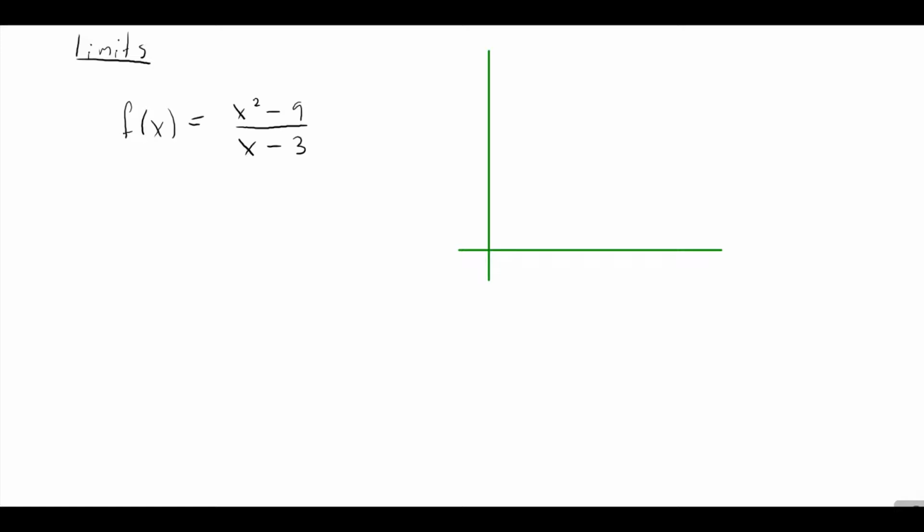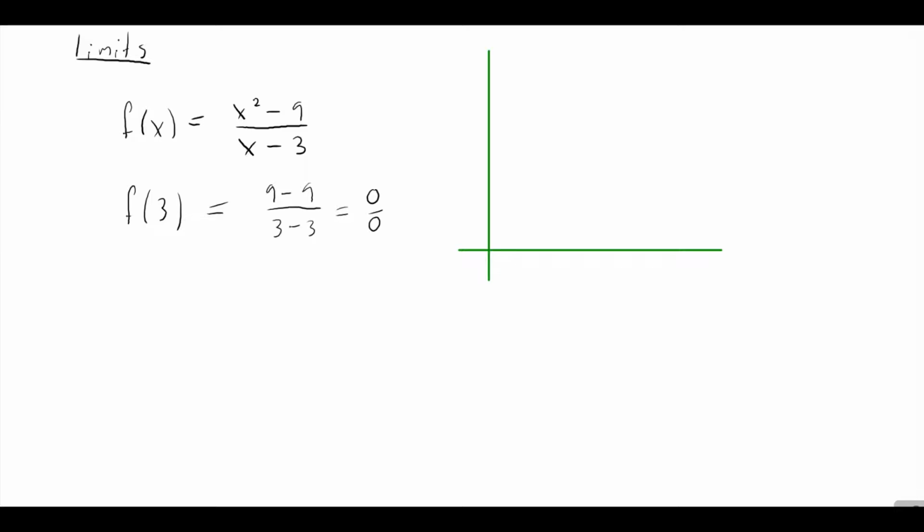Now, if you want to get any of the y values or the f of x values, you simply just plug numbers in there. So you could put 2 in there and you get 2 squared minus 9 over 2 minus 3. That would give you a point on it, and you could continue to plot points. But we're going to arrive at a problem here. If we go to this one and we try to actually plug in 3, you're going to see that you're going to get 9 minus 9, and then you're going to get 3 minus 3. And you're going to end up with 0 over 0.